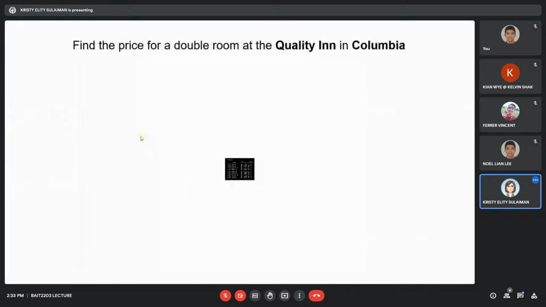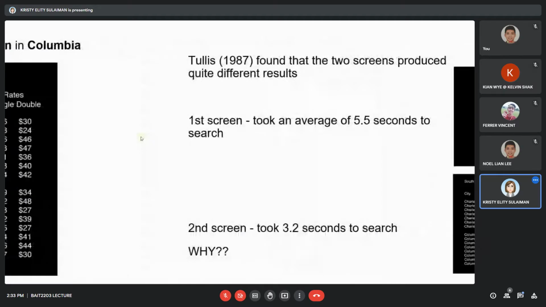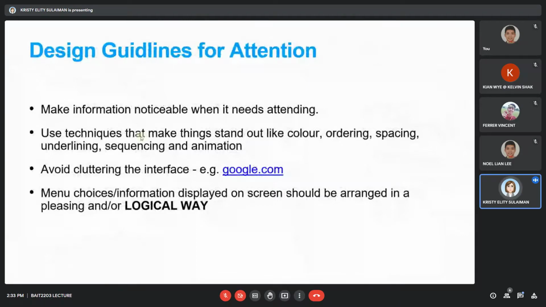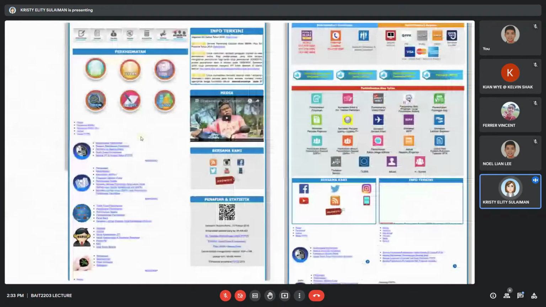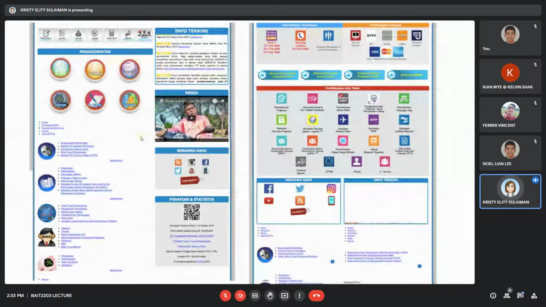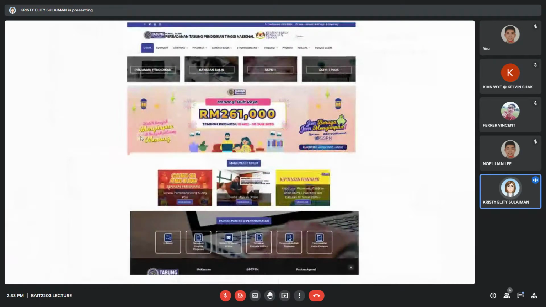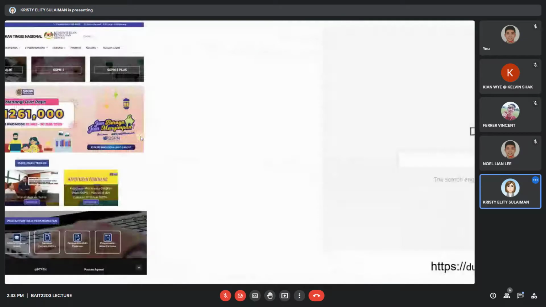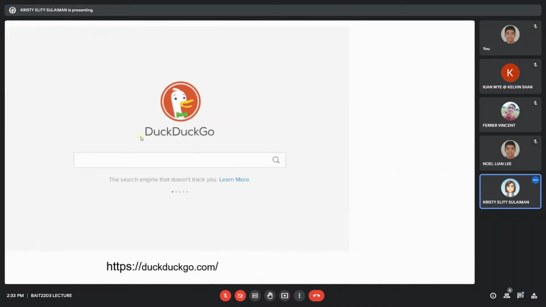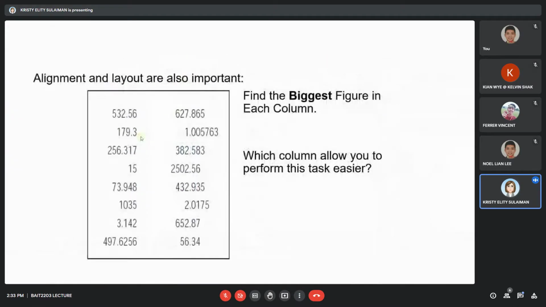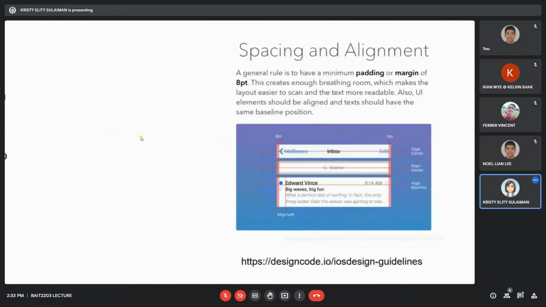And the design guidelines for attention, and we have looked at different types of website or interface, and alignment and layout. How do we work with alignment and layout?